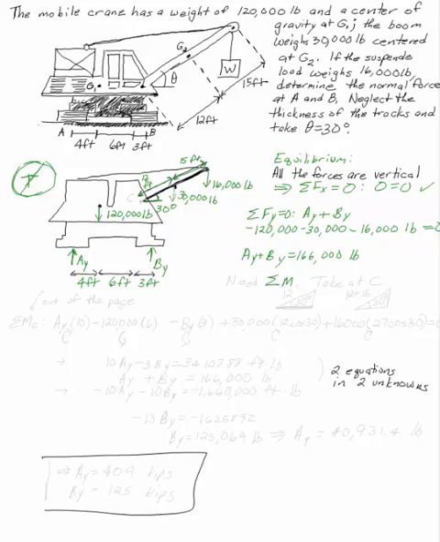Now, I have one equation in two unknowns. I'm going to need to actually calculate the sum of the moments. To do that, I have to figure out where I'm going to take the sum of the moments about. I could do A, I could do B, I could do the basic part of the end of the boom. That would be a most sensible place to go because all of my measurements are there. So I'm going to take the sum of the moments at that point C.